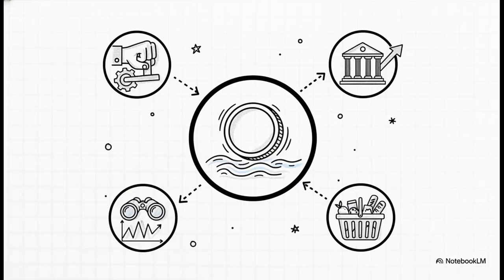So what exactly is influencing all that supply and demand in a floating system? Well, we see a few main levers at play. First, there's interest rates. Generally speaking, higher rates lead to currency appreciation because they offer better returns to foreign investors. Makes sense, right? Then there's purchasing power parity, which reflects the relative buying power of different currencies. Add to that currency speculation, where traders are actively buying and selling just to profit from the fluctuations themselves. And finally, you still have occasional government intervention, where a central bank might actually step in to stabilize extreme volatility, something we call a managed float.